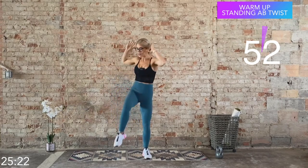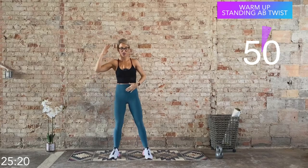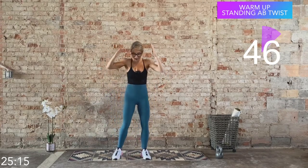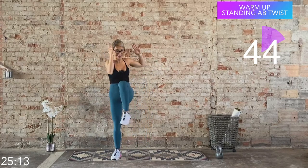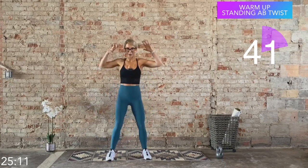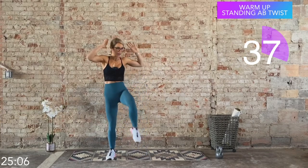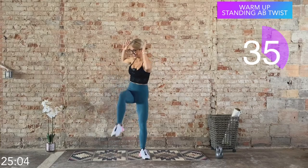You just saw I lost my balance just there, so this is really gonna challenge your balance as well. Try to keep your hips as level as possible, because if they come off that, then we lose our balance. Learn from my mistakes. Happy accidents.